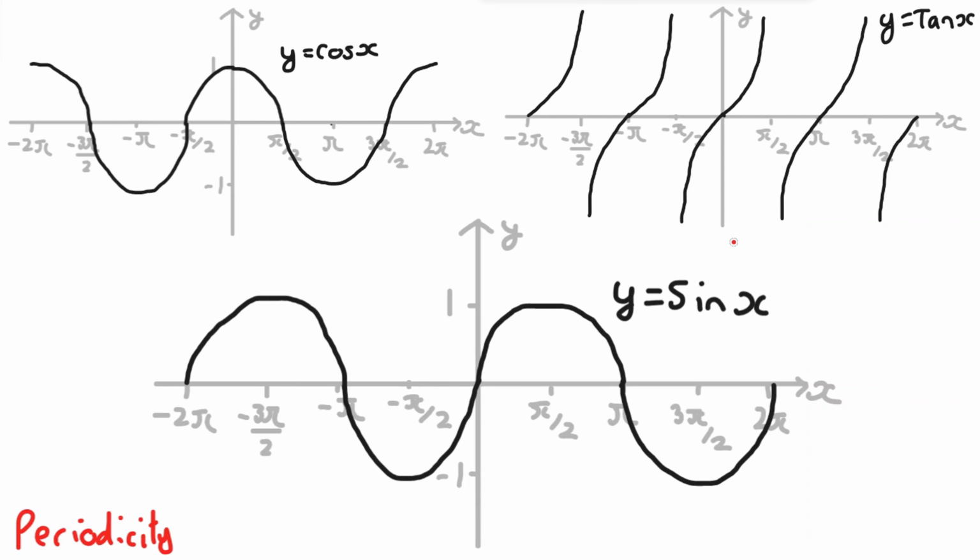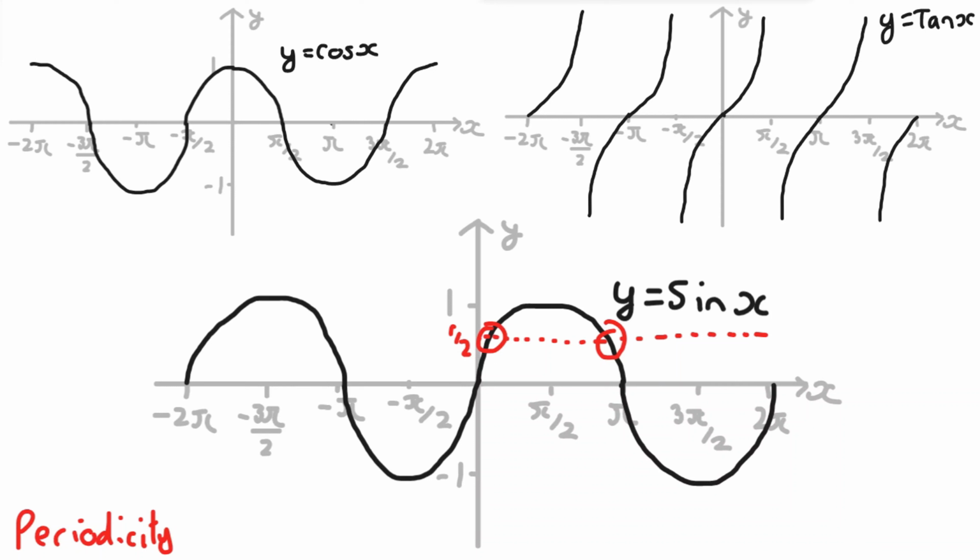So for example, for the sin graph, at a half, which let's say is about here, we see that we have a value here, and this is π/6, which we talked about before. Sin of π/6 radians is equivalent to sin of 30 degrees, which is a half. But if we extend this, as we have done here, we can see that there is another value for which it is a half. I'm not going to talk about this too much here, as we talked about it in part 1 of the simple trigonometric equations video in year 1, and I'm going to talk about it again in the trigonometric equations involving radians video in this chapter as well.